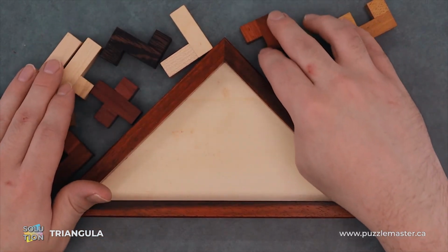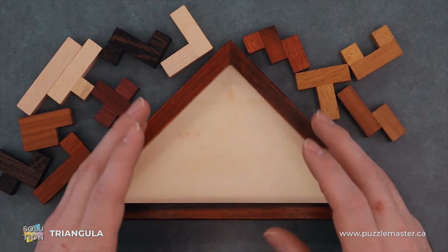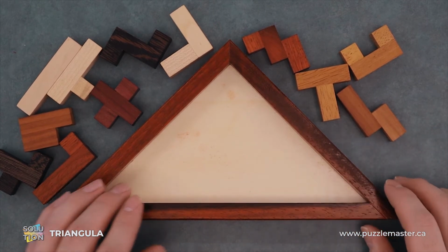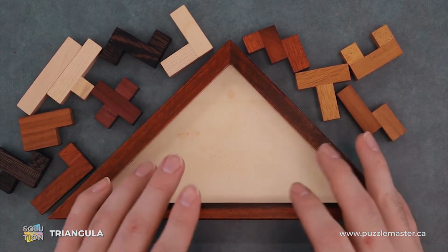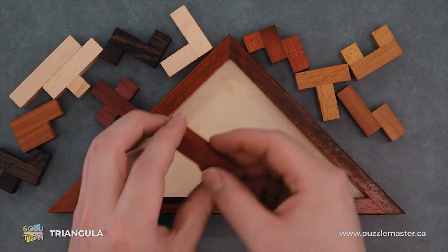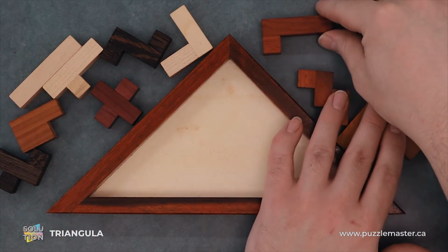So not only is there 10 different variants, a lot of these pieces actually have something like 200 configurations that could be put into this frame. Some of them only 40 and whatnot, but it's still quite a massive array of solutions that you can hunt with this puzzle. It can turn into quite an activity if you let it. So this L block we will leave out this time.